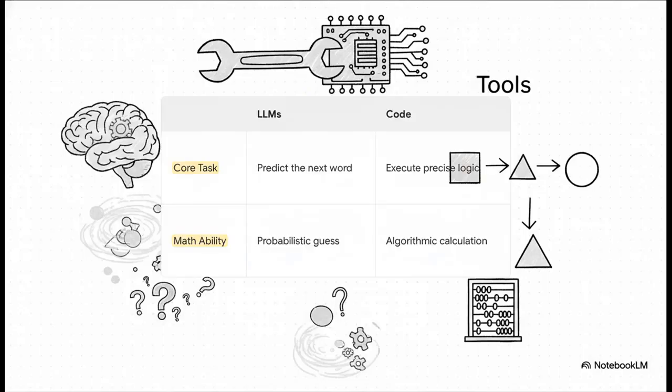Yeah, this slide really lays out the huge difference. When you give a math problem to a program written in, say, Python, it follows a very precise, logical set of steps to get the one correct answer. But when you ask an LLM the same question, it's doing something completely different. It's predicting what the most likely next number is based on all the math problems it saw in its training data. It's a fantastic guess, but it's fundamentally a guess, not a calculation.